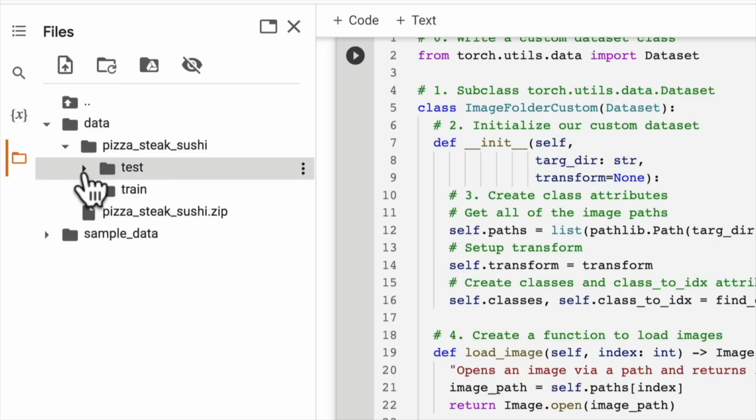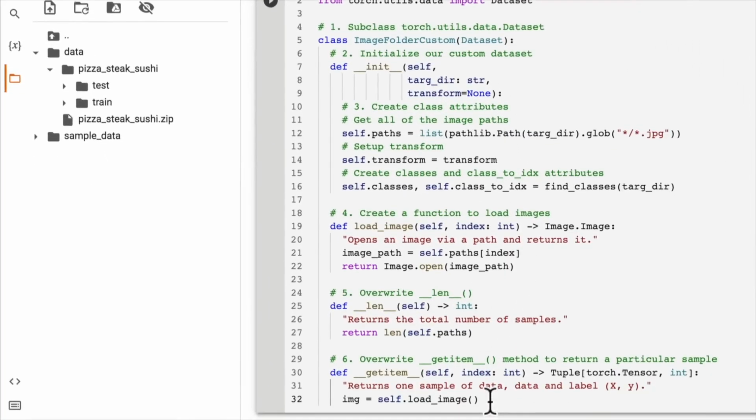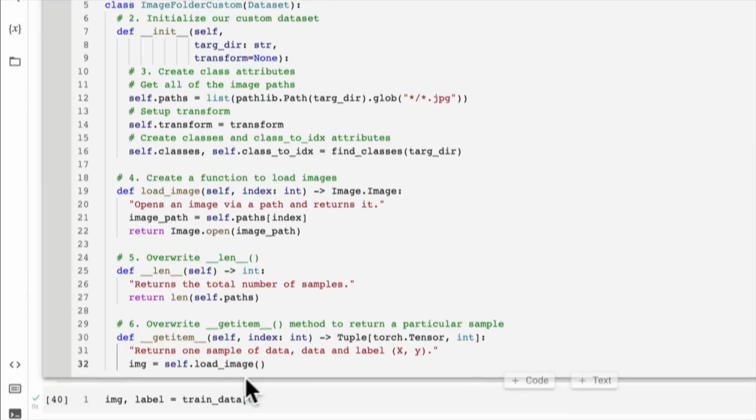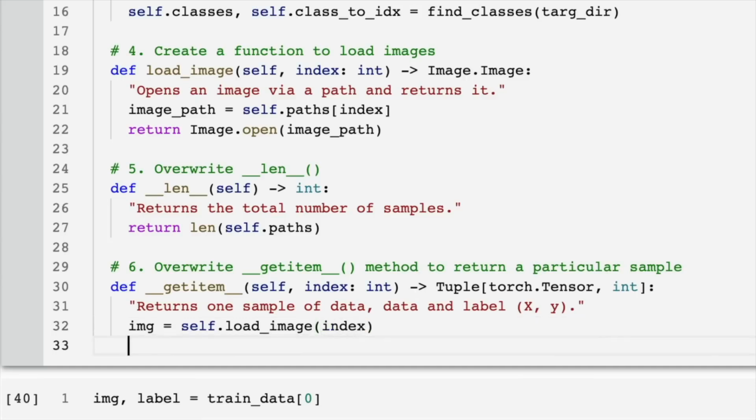Now, again, I can't stress this enough. Regardless of the data that you're working on, the pattern here will be quite similar. You'll just have to change the different functions you use to load your data. So let's load an image of a particular index. If we pass in an index here, it's going to load in that image. Then we want to get the class name, which is going to be self.paths at the index, and we can go parent.name.